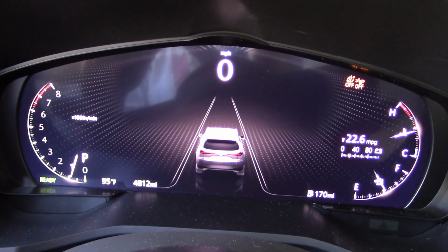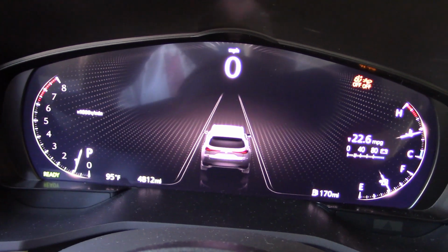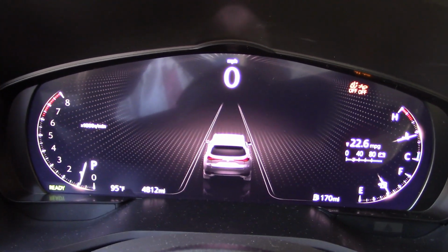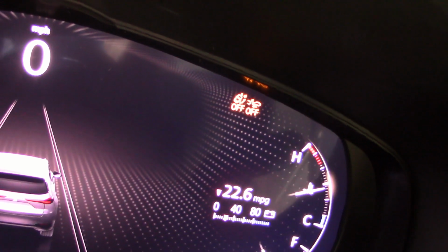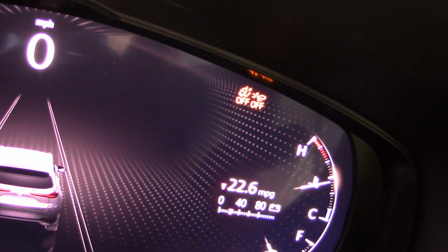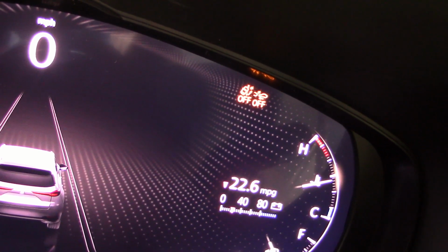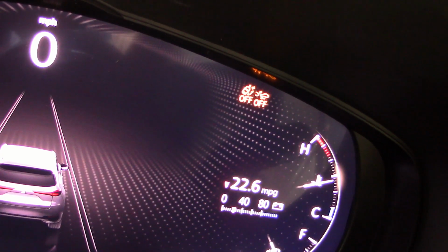You get an excellent gauge cluster with very little glare. Just a wee bit here, but you don't see it in person. It only comes on the camera, so not a problem. And when you turn off all these safety nannies you don't want, you get these bright yellow lights that come on the gauge cluster, the same color as the serious stuff like the check engine light. They should be a different color, but they never are in any vehicle. Can't they give it a green color or a purple or something?